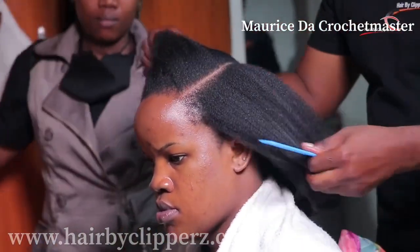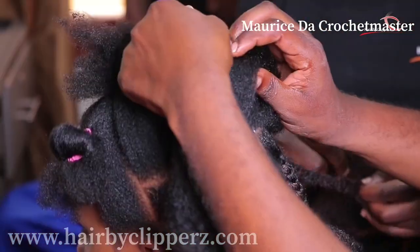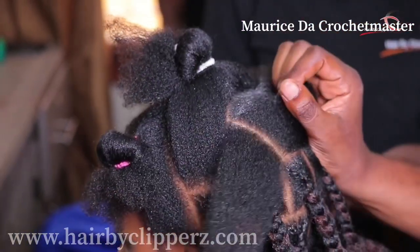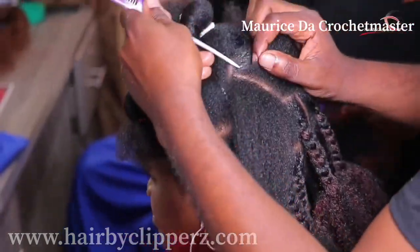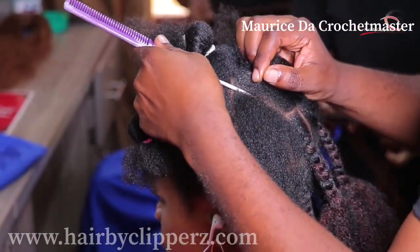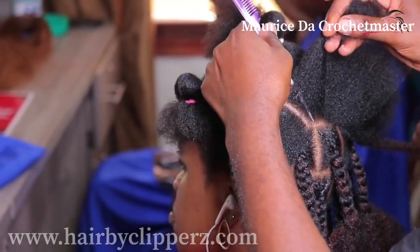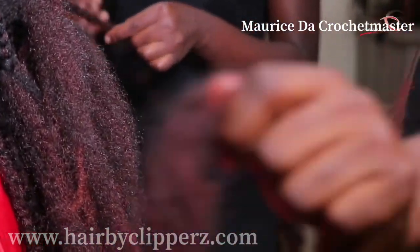I just got the idea to do it in that sometimes we do cornrows and we make these braids look this way, but this time around I'm just going to do it like it won't even be a halfway, it can be like a quarter way, as you're going to be seeing in this video. So as usual, if you want your kinky, your afro kinky to be protective as in plaiting, this is the best way that you can do it, so that it can be painless and it can be protective.